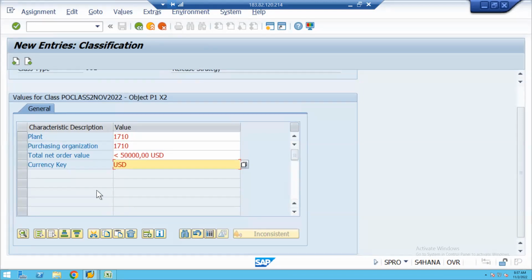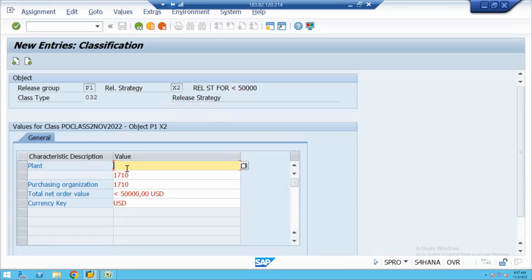And guys, you might be thinking that I have chosen one of the characteristics as multiple values. That multiple values means you can enter more than one plant, right? So I have just selected over here. I'm keeping my cursor over here and I can add insert row, but the system will allow you to insert a row only when you have chosen the option of multiple values in the characteristics during the creation of the characteristics. Otherwise it will not allow you. So if you can see, the system is allowing me to enter another plant as well.